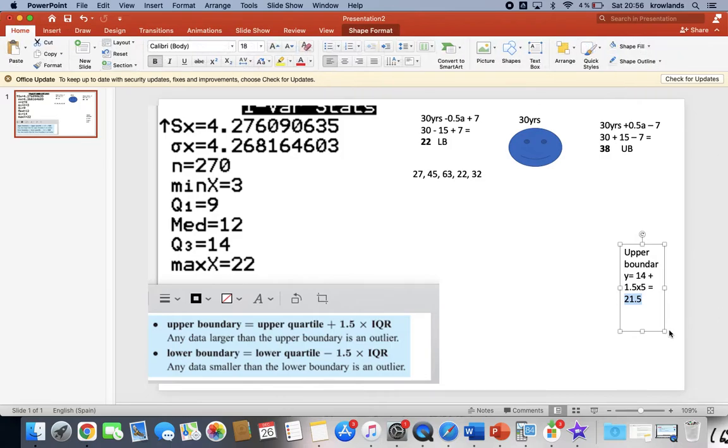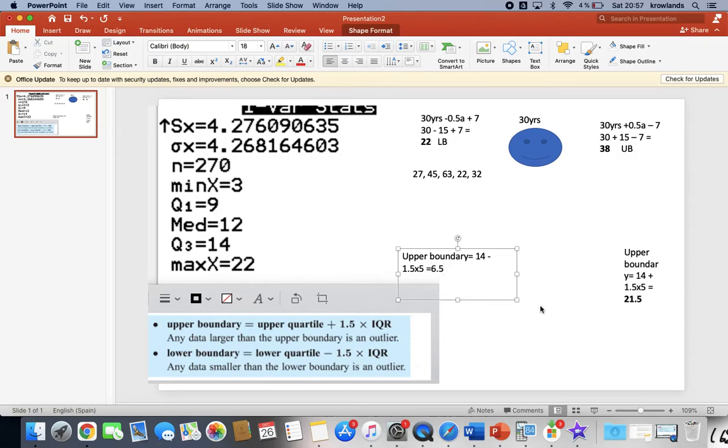Let's now repeat this process, but for the lower boundary. So we are going to take the same calculation as we did before, but rather than adding, this time we are going to subtract. So we are going to get 14 minus 7.5, so our answer is going to be 6.5.